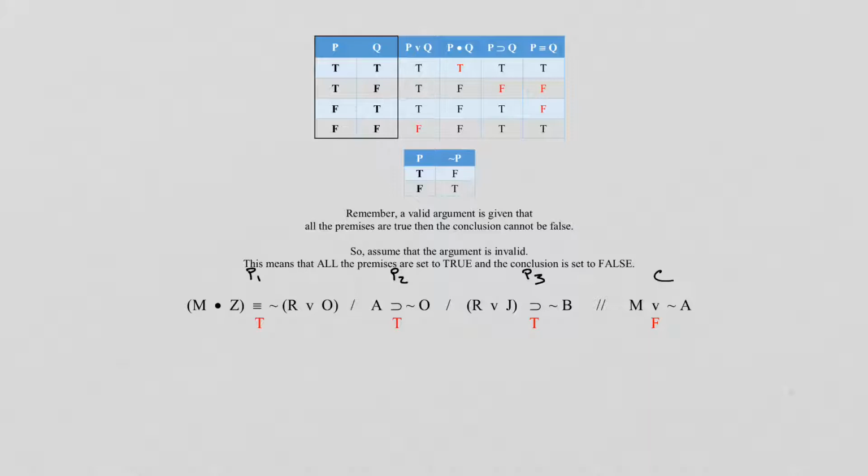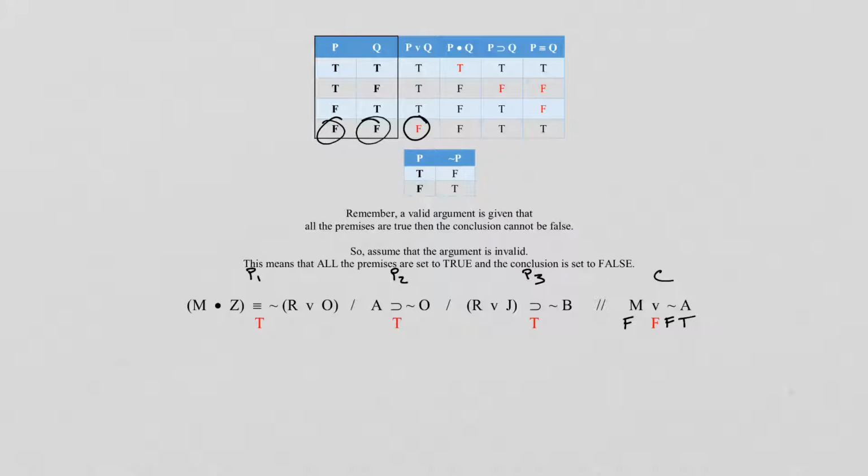Okay, now we want to figure out, are we forced into any situation? Just ask simple questions to begin with. We got a triple bar with true, 2 options. Nope. We got a horseshoe with true, 3 options. Nope. We got a horseshoe with true, 3 options. We got a wedge with a false. Now we're getting somewhere. So we got a false here, so we automatically know M is false, and we got not A as false, so that makes A true.